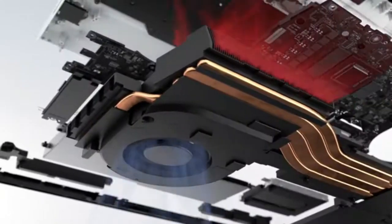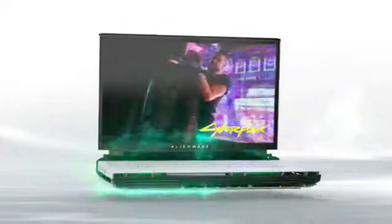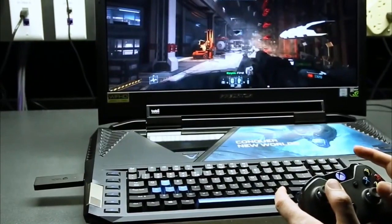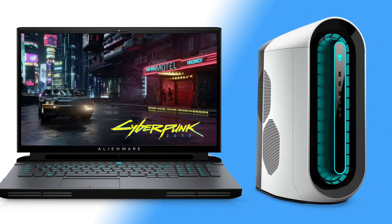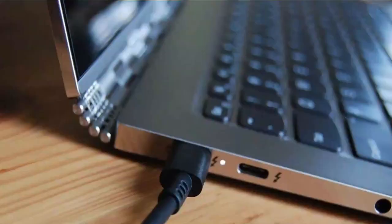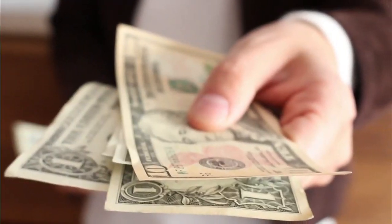In high-octane gaming sessions, the 17.3-inch FHD 300Hz Tobii eye-tracking monitor ensures that you never miss the target. This indicates that this laptop has a lot of processing power. Any challenge you throw at the Area 51M R2 is completely obliterated. Any modern AAA game can be played at any frame rate on this laptop, and it won't let you down. Since the 51M R2 is a gaming machine, do not expect it to last more than 10 hours on a single charge — this laptop only lasts 2 hours, even when doing light productivity work. However, if you want a configuration that can play anything and are willing to spend a considerable amount of money, you can get this laptop.